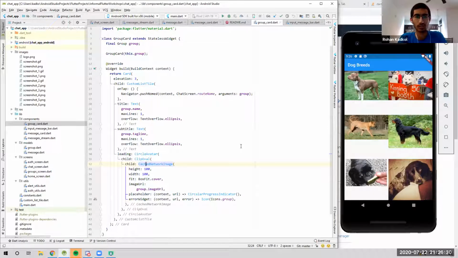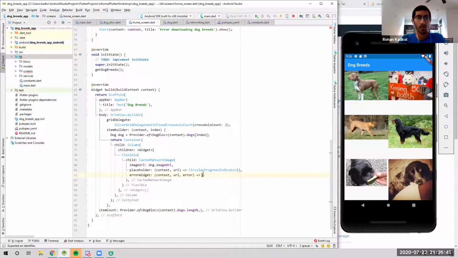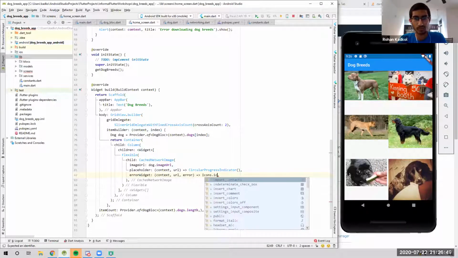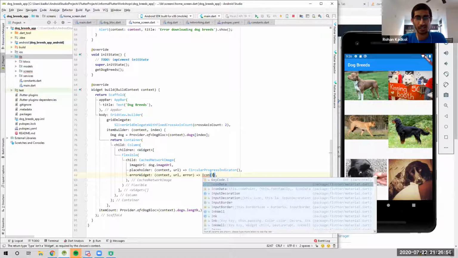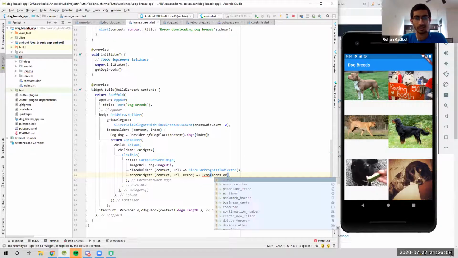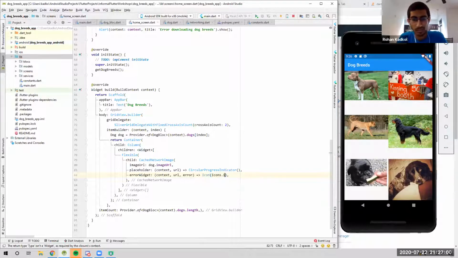This returns an error widget. Let's return an icon. Inside this we can access the image URL, the context, and the error, but we don't need to access all of that, so we'll just leave it as it is. Here we'll return an icon, icons dot error or something, or broken image.